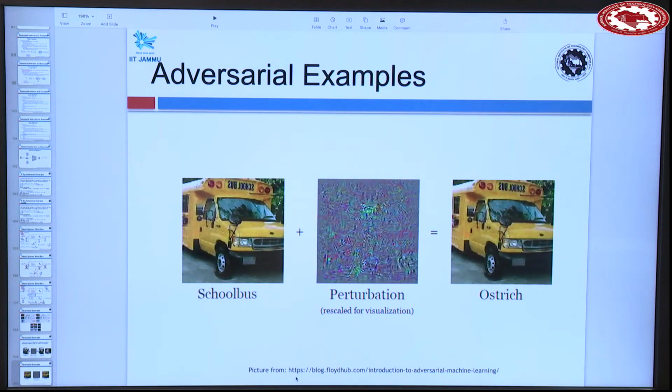In the same way, you have a school bus, you add a little perturbation, and the perturbation is just noise. You can see the output: a human is able to identify this as a school bus, but the model is now trying to say ostrich, right.